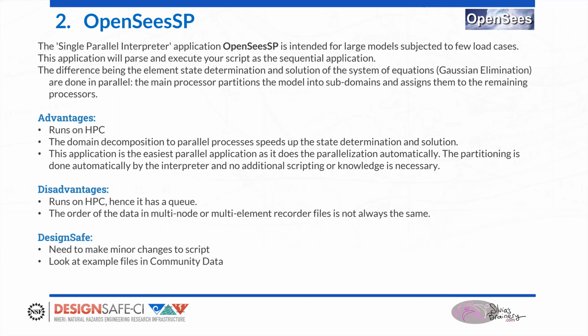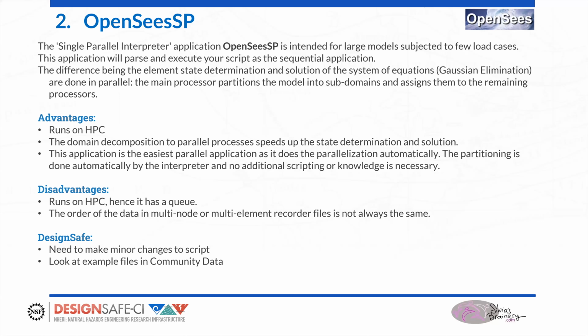And this application is the easiest of the parallel applications because it does everything automatically, and the partitioning, and you don't really need to do any additional scripting. You don't have any control over it, of course, which means one of the disadvantages is that the order of the data, if you have recorder files that are asking for many different nodes, is not always the same, but if you look at the documentation, it tells you what to do to figure out what is in each file. And all you have to do is use the XML flag. So it's not that complicated.